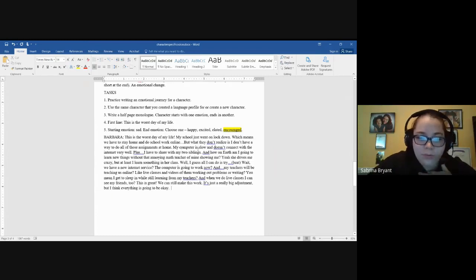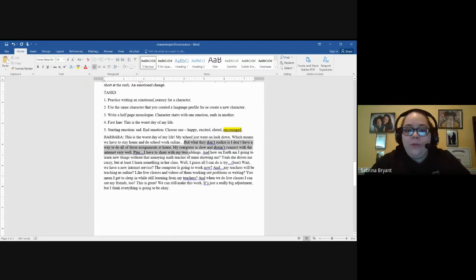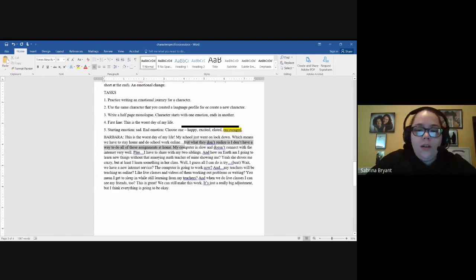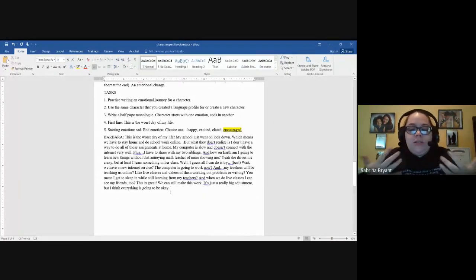I think I went a little bit more frustrated towards the second or third paragraph or line here. But that's okay. It shows that she's literally going through a journey of emotions. And then at the end, it's a really big adjustment, but I think everything's going to be okay. So she's encouraged. She still feels like there's a way for things to keep going and be all right. So it fits the 3 criteria.